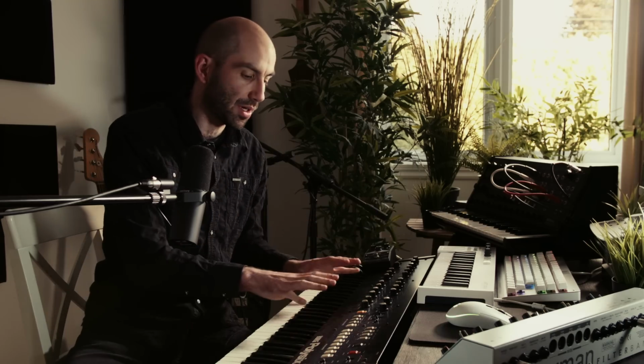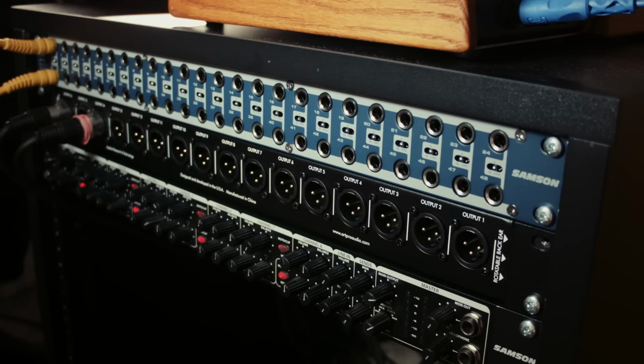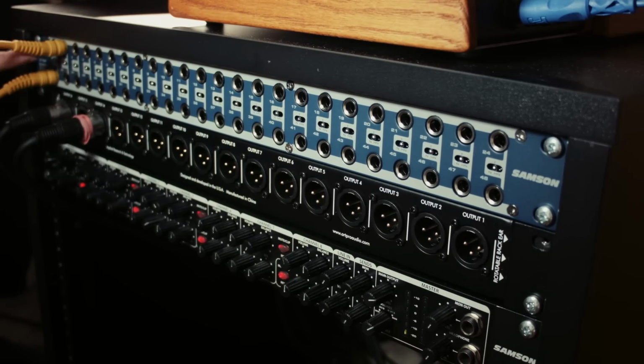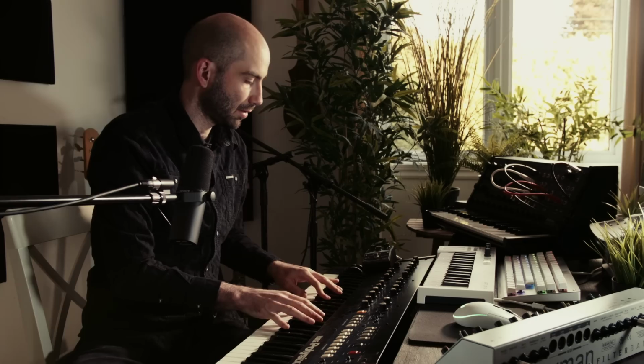Alright, so let's say now I wanted to record the Poly 6 instead of the MS-20 on that channel 1 again. Without a patch bay, I would have to go in the back of my interface and fiddle with cables, or I would have to grab this cable and find a way to place it into the Poly 6. But with a patch bay, all I have to do is switch this cable one spot over, which is where I have the Poly 6. And now instantly I can just play the Poly 6. And of course I can add some effects in Ableton here.